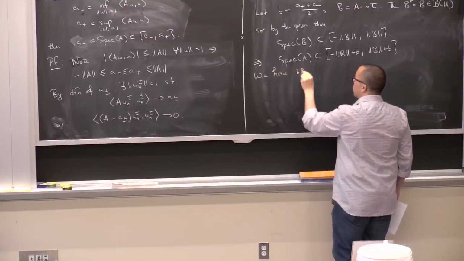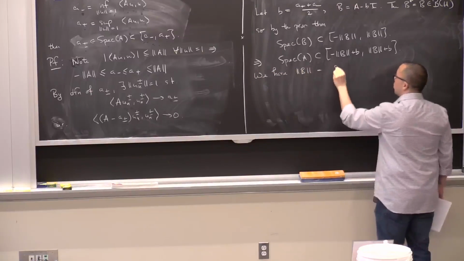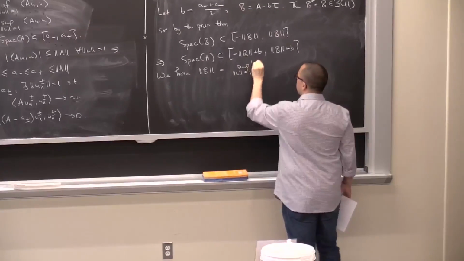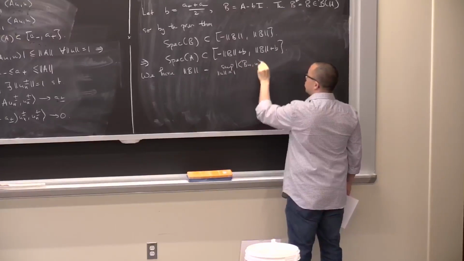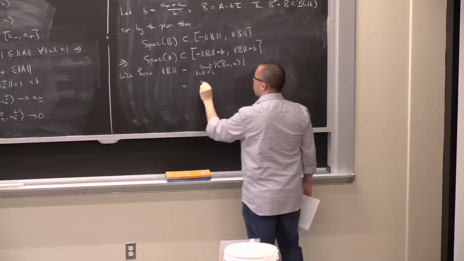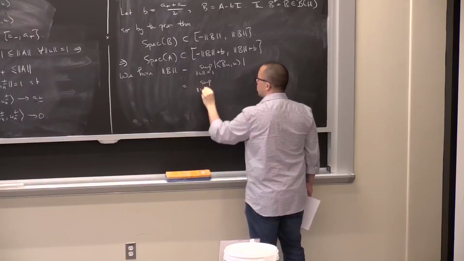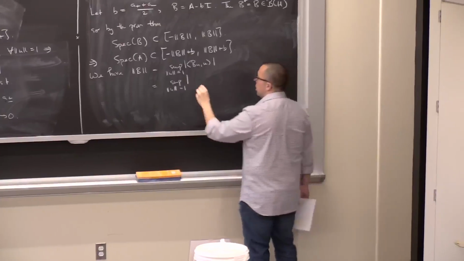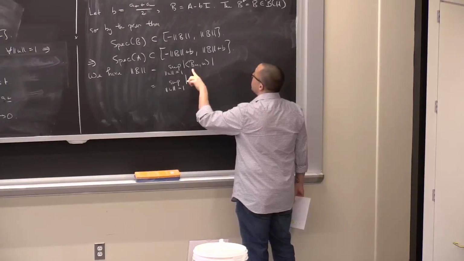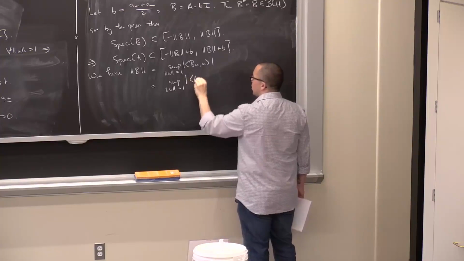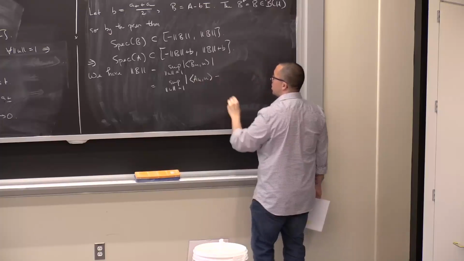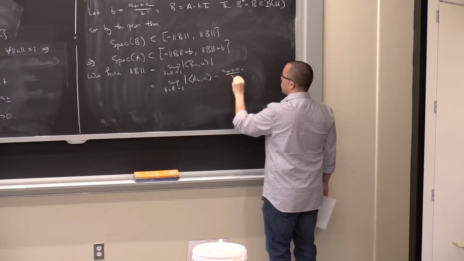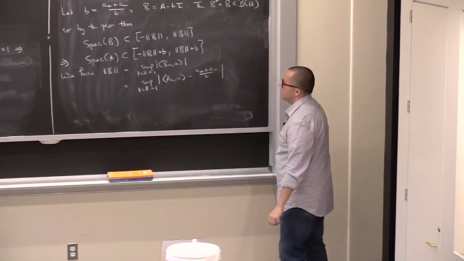We have that the norm of B is equal to the sup over u with norm equal to 1 of the inner product of Bu with u. Now I take the sup over all u with norm 1, and let me plug in what A and B are: this is the inner product of (A - (A_+ + A_-)/2)u with u. Okay?